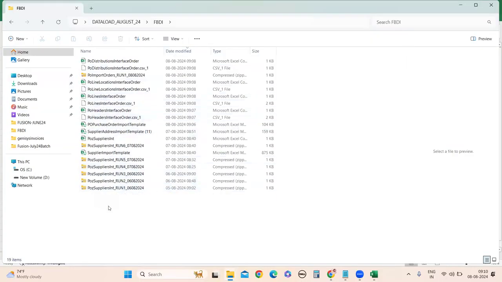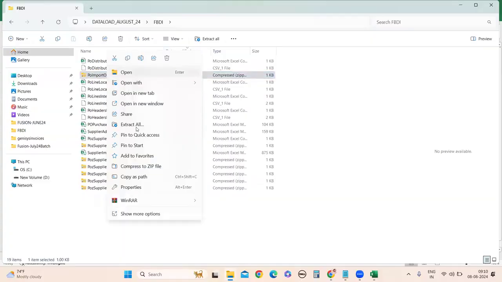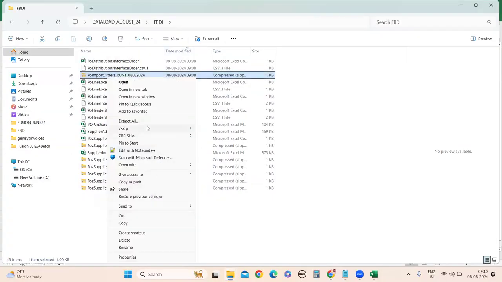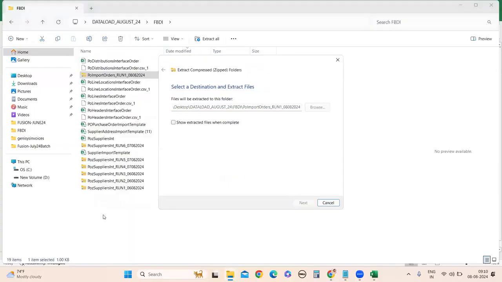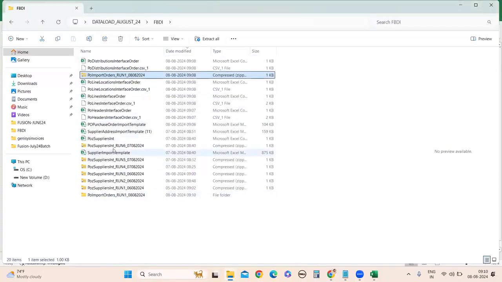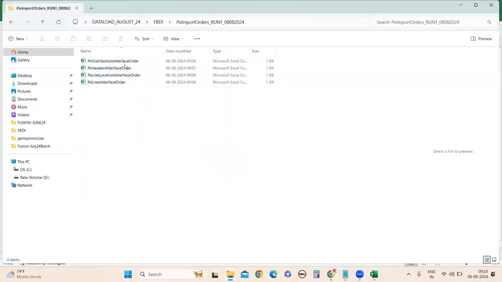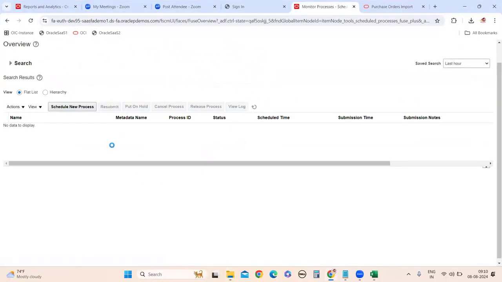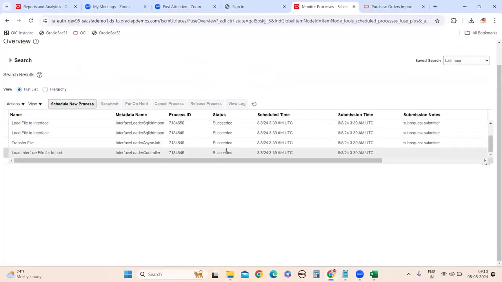Otherwise you can unzip this one. Okay. Four CSV files. Now let's refresh. So all success.